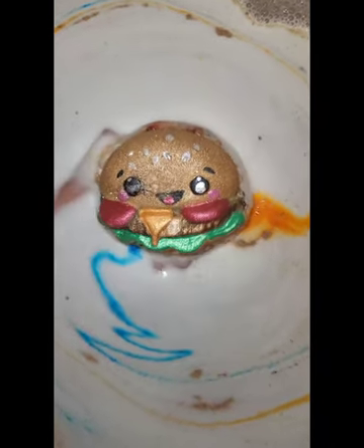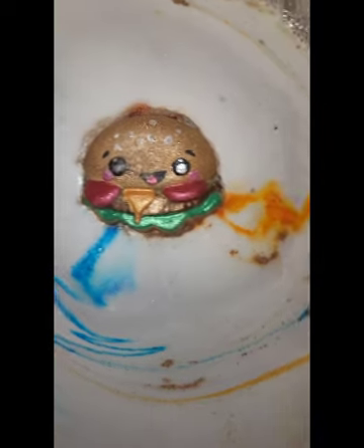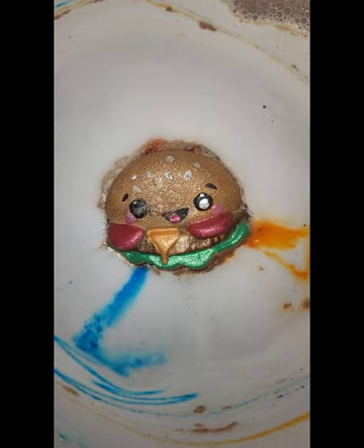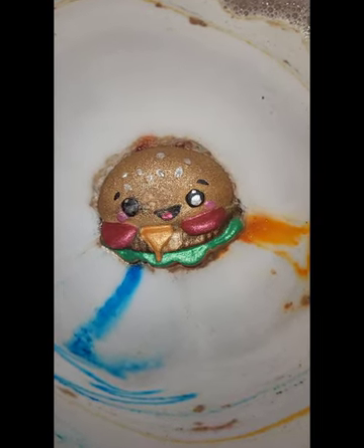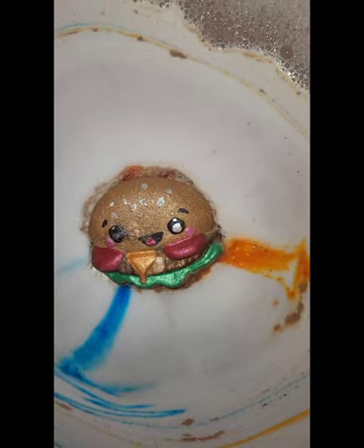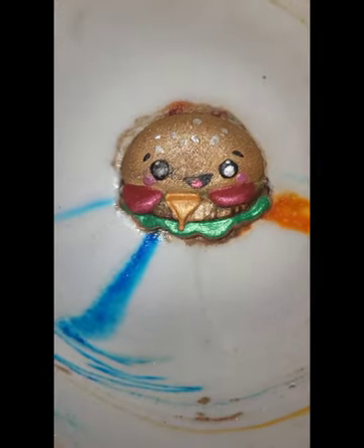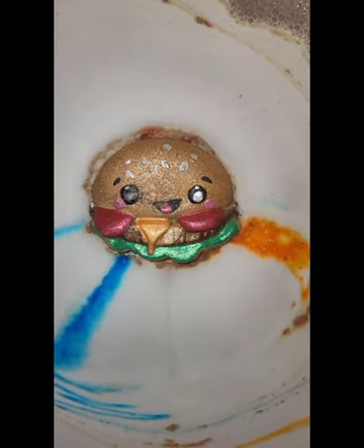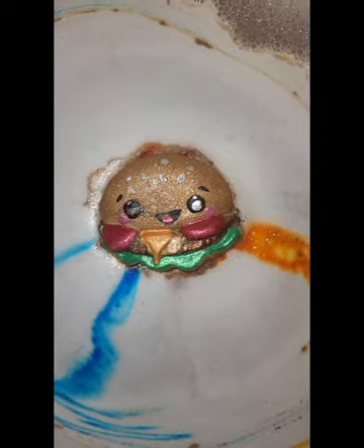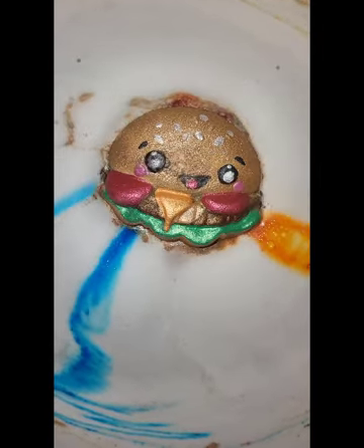Notice the size of this — this is one of my favorite sizes of bath bombs. I don't like bath bombs that are super huge; you don't need all that. If I get really big bath bombs, unless I want to demo it, I'll usually take a hammer to it and make it into bath dust so I can use it more than once. I like smaller bath bombs. The pricing on this was good too — probably only like six dollars, so it was priced appropriately for the size.